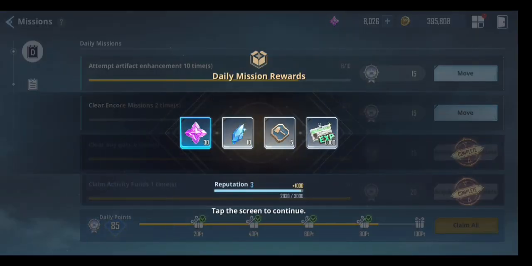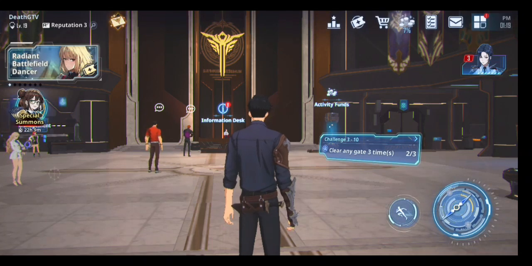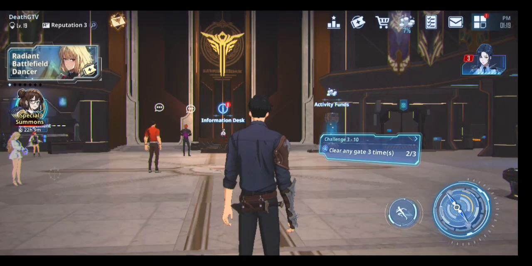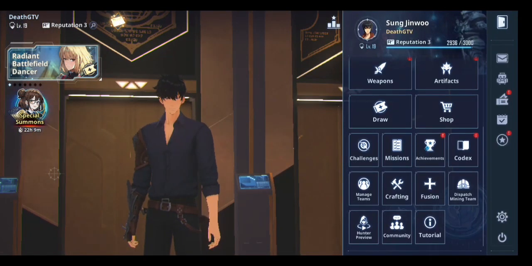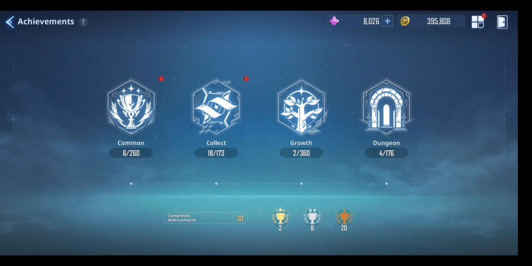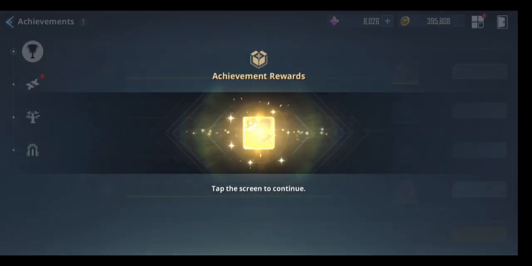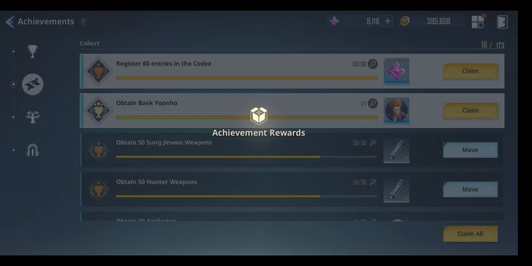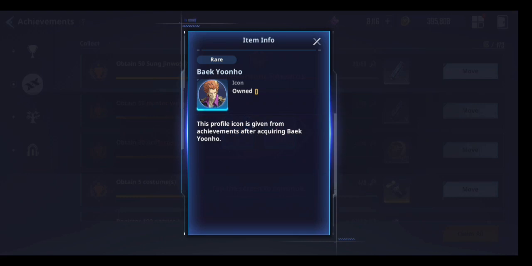Here, of course, you get a bunch of other things and almost reputation level up, which is also cool. And yeah, achievements. Few more draws, and here we have a blue backyard.